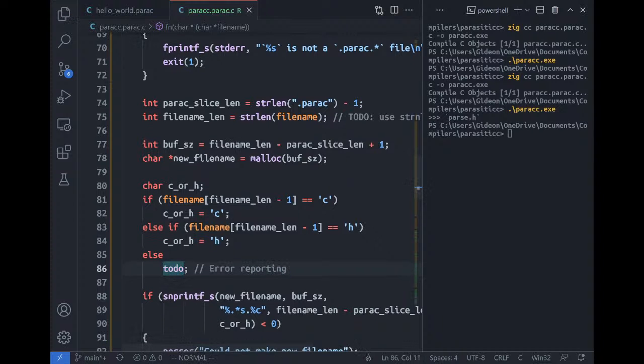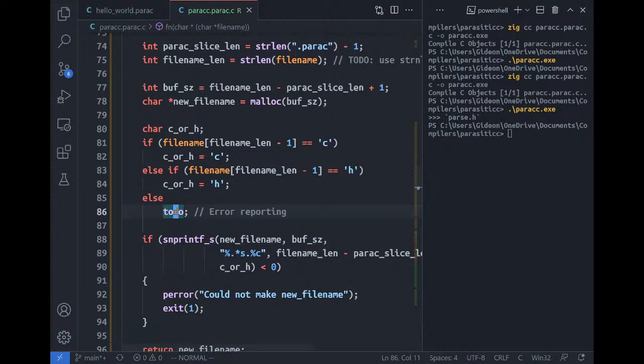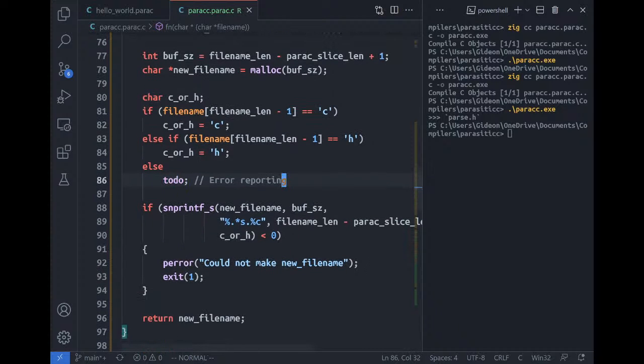Alright, so the to-do macro throws an error if we ever get here. Okay.